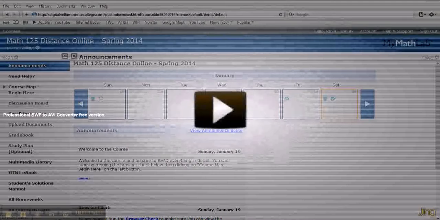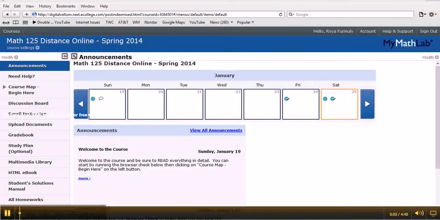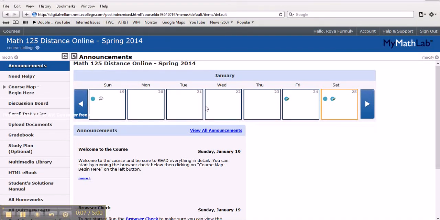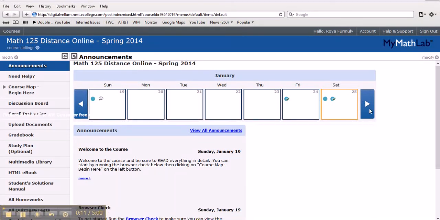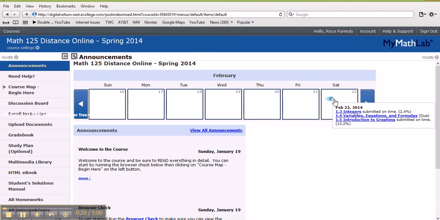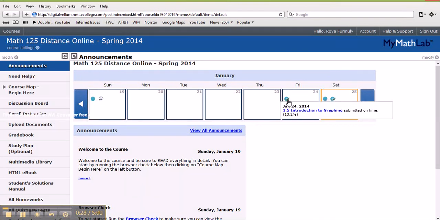In this video, we're going to look at how to access the homework. I also want to point out that at the very top you have a calendar if you're on the announcements page. For example, if you click on the little icons, it'll tell you when these sections are due, or if assignments are becoming available, and so forth. So, for example, here certain assignments have been updated, just to keep that in mind.